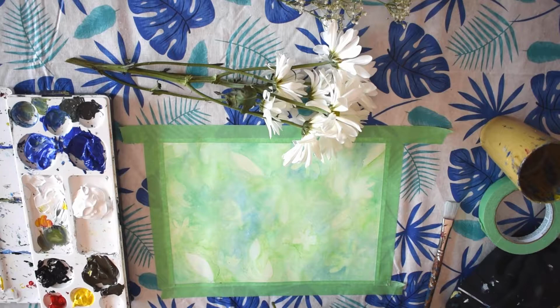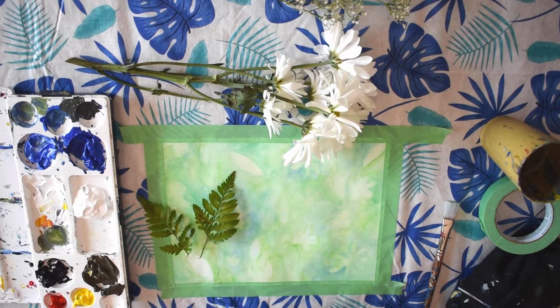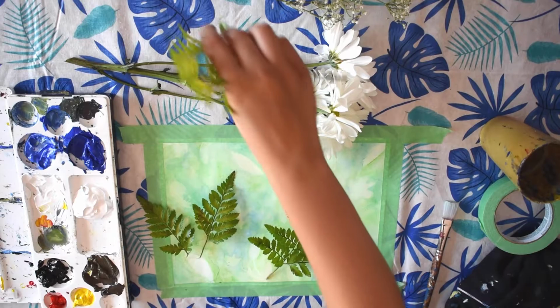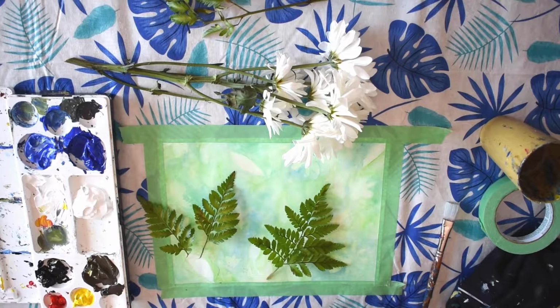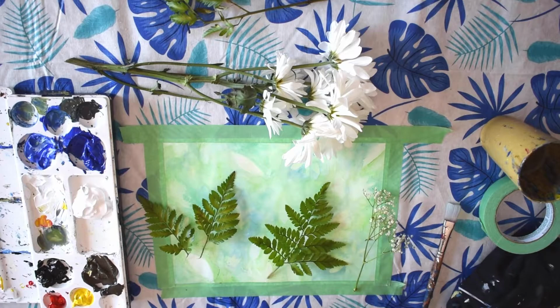So with your flowers or leaves, you can just rip off sections that you like. You can get rid of certain leaves if they're damaged or they're broken. And just kind of choose the ones that you want to work with. So again, you can use any type of flowers for this. It's a bit easier to do a flatter flower. So something like this baby's breath is going to be hard to kind of paint, but it's going to create a cool texture. So just use what you have lying around.